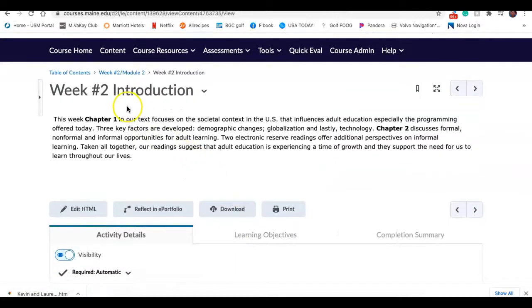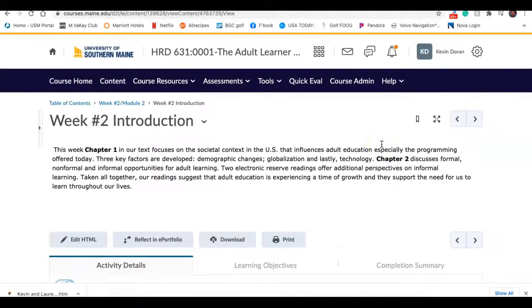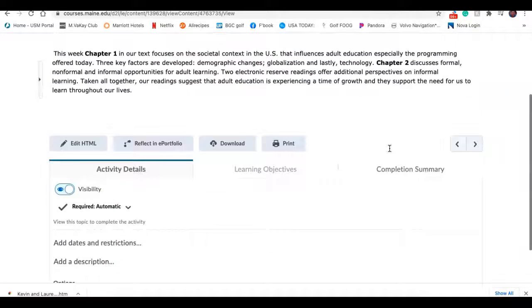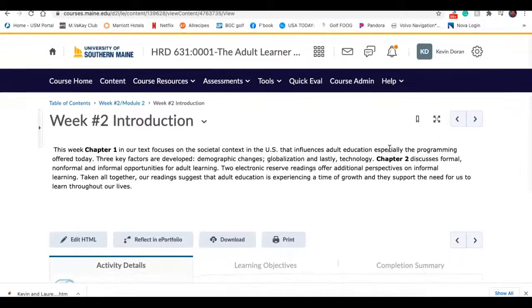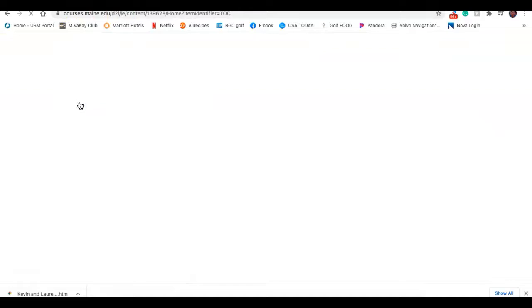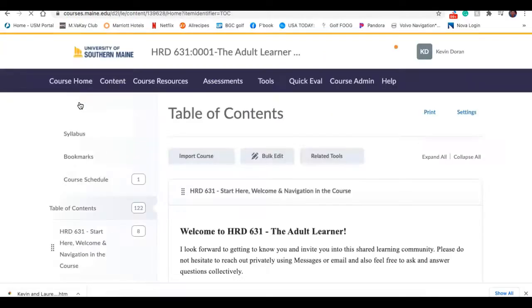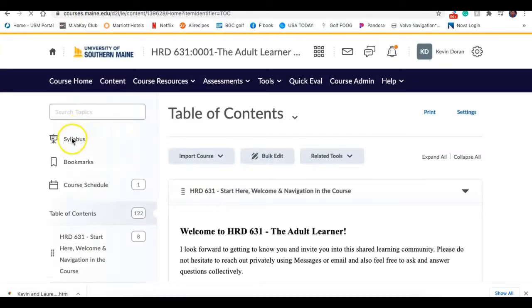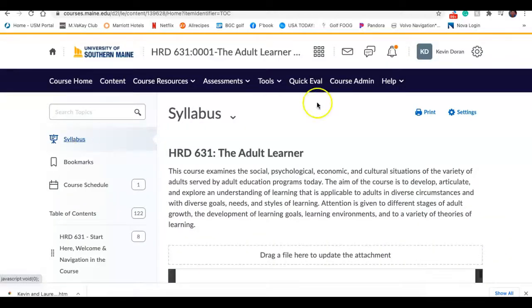So in week number 2, we will be reading chapter 1, chapter 2, and chapter 3. Now that hasn't been updated in here, but it will be. And I'll show you where a schedule is that you can follow coming up. If you're interested at any time about where we are in the course, you can go to the syllabus and you can get the information. So here we are. I'm clicking on the syllabus.